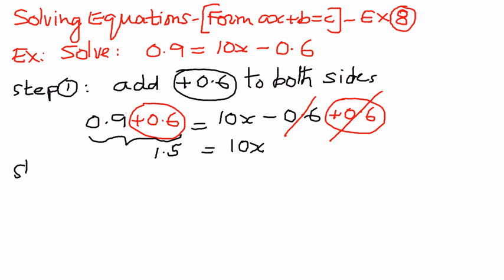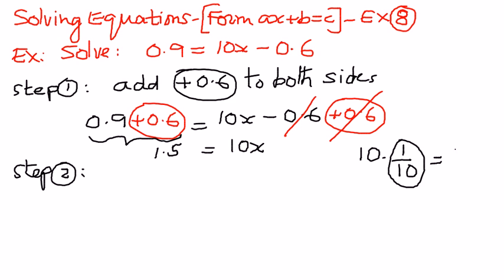We want to solve for x, not 10x. So we're going to go to the next step, and we want to multiply by a number where we can get x on the right hand side. Since we have 10 on the right hand side, if we multiply by the reciprocal of 10, which is 1 over 10, then, if we take a number and multiply by the reciprocal of that same number, the product will always be equal to 1.